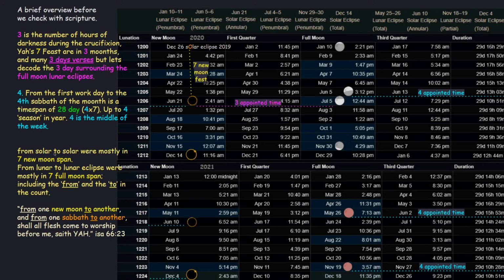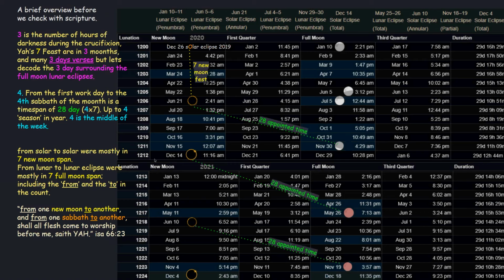For solar to solar, here's 28. I count from June 21st, the solar eclipse, and then just keep count. You can just multiply from the lunation. Each lunation is 5, so you count down 1, 2, 3, 4, 5. So multiply 5 by 5 is 25, and then you've got the remaining 3, so this makes 28. So that 3 will end up at the next eclipse. So from one eclipse to the next, a solar to a lunar, is about 28, that number, 28.